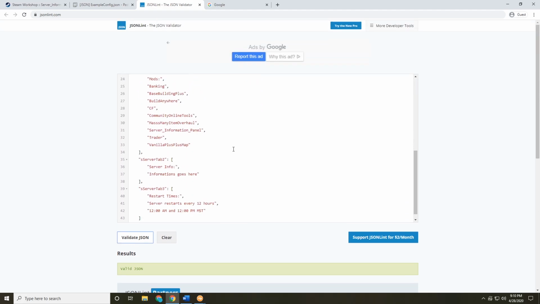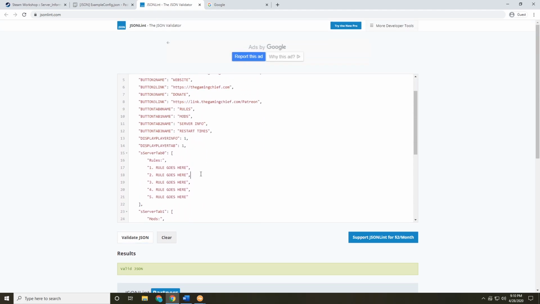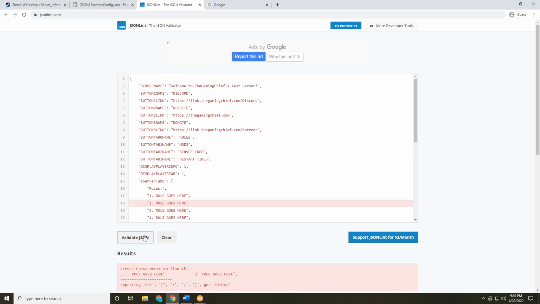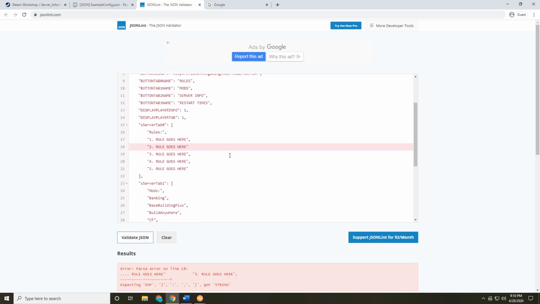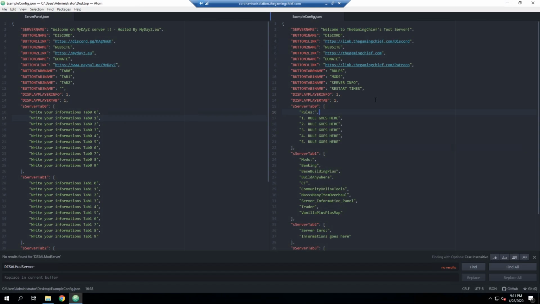There's no errors. However, say if you break it somewhere, like say we missed a comma right there, it's going to break, and it's going to try to tell you where it's at. In this case, it actually is pretty accurate on what's wrong with it. However, there could be some cases where it's not super accurate. Just keep in mind, whatever line it tells you is wrong, it's probably around there, somewhere in that area.